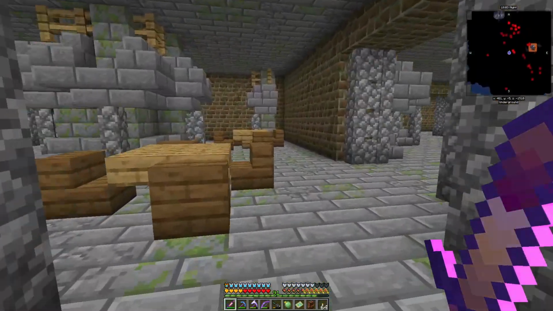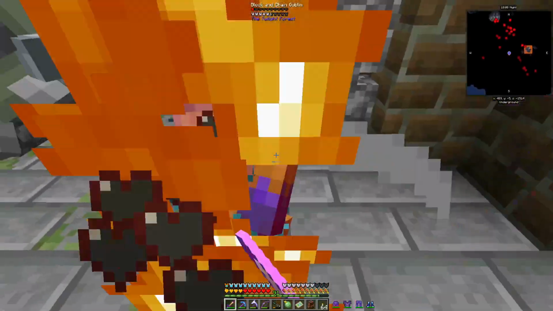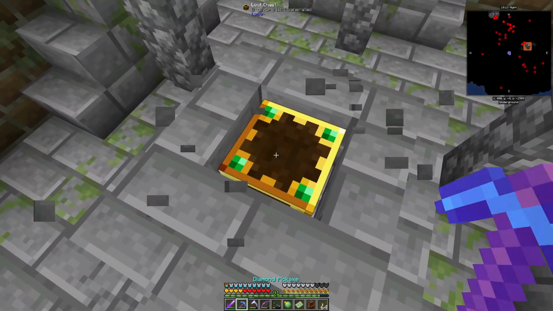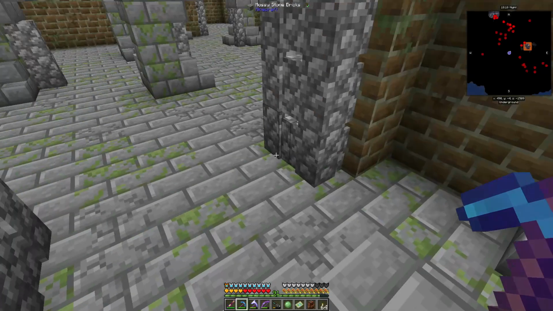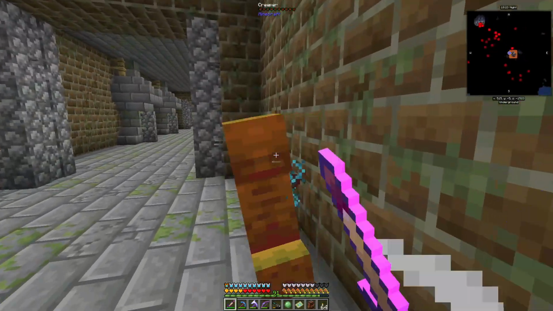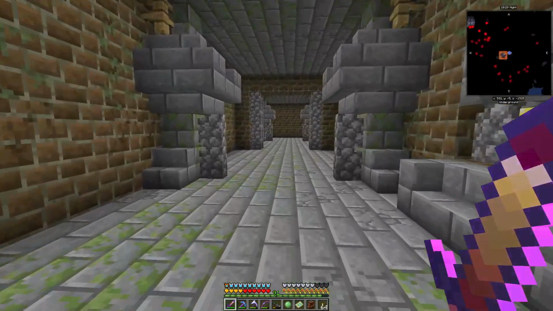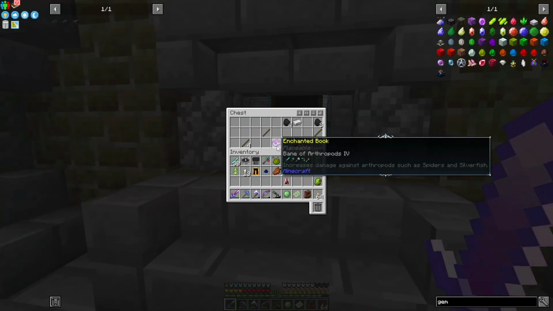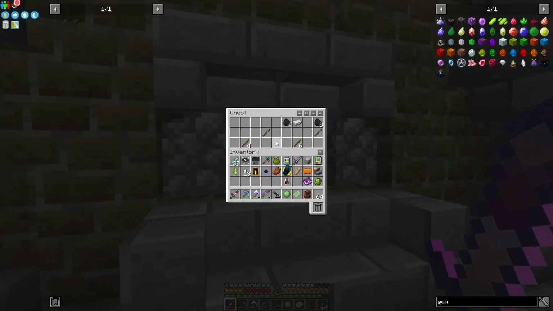Now, I always tend to get lost doing this part of the map. We should be able to find some decent stuff here. Pick up some nice loot. So again, we'll just cruise around. How you doing, dude? Cruise around our thing here. What are you?